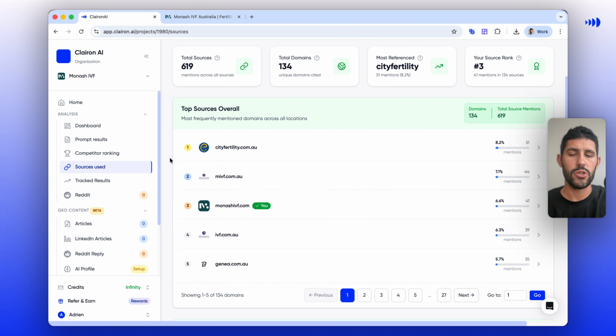Usually, or for some other industries, we can have YouTube, we can have LinkedIn, we can have Reddit, or sometimes government websites, or directories that are part of the top 5 or top 10.